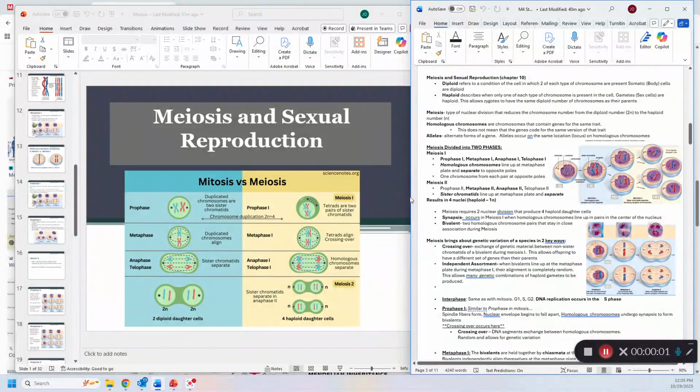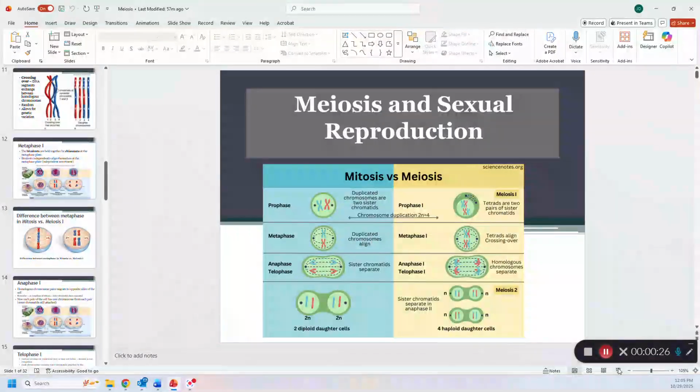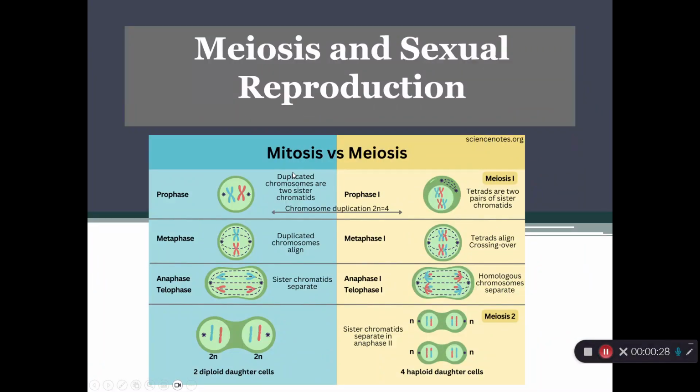Hey, so now that we know all about mitosis, let's turn our attention to the next set of details, meiosis, or sexual reproduction, sexual cells. It doesn't matter if you have the student notes or the PowerPoint pulled out. They're the same thing. So go ahead and pull that out. For the video, I'm going to use the PowerPoint images, but think about meiosis.